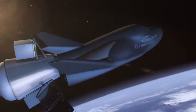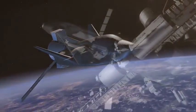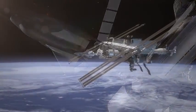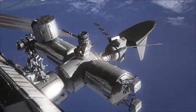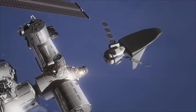Dream Chaser is a 21st century reusable lifting body vehicle, designed as a space shuttle replacement, if you will. It's really a space utility vehicle that we hope to deliver cargo services to and from the International Space Station. It has both pressurized and unpressurized up mass, and of course disposal and responsive down mass. So we are pretty excited about the potential it holds for enhancing utilization of the ISS. So it's strictly cargo? It is cargo with a path to crew.